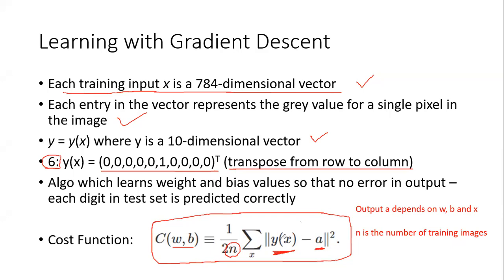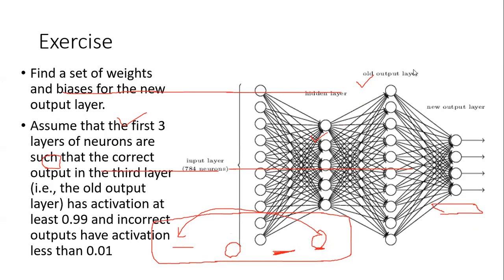So I can express a in terms of w and v, because a is coming out from the system. The output a depends on w, b, and x, as simple as that. Like we were looking at in this case, the output of this neuron depends on the weight value here, the bias value here, and the x value which comes out from here, which is the activation.